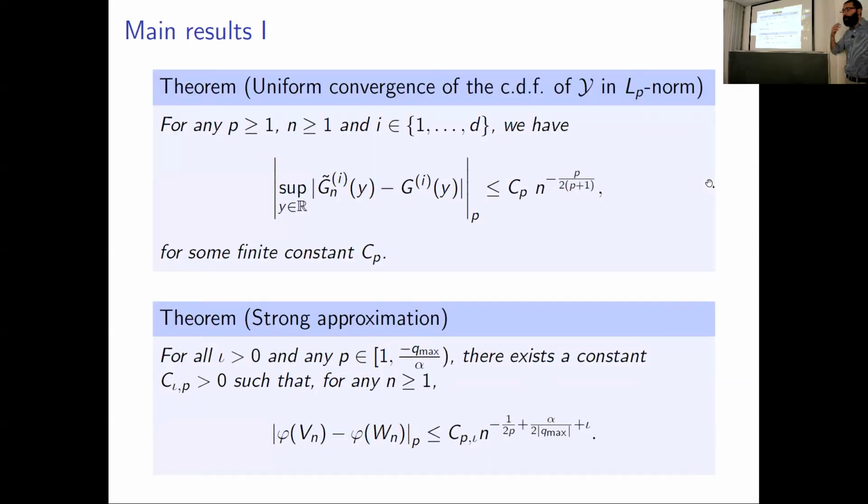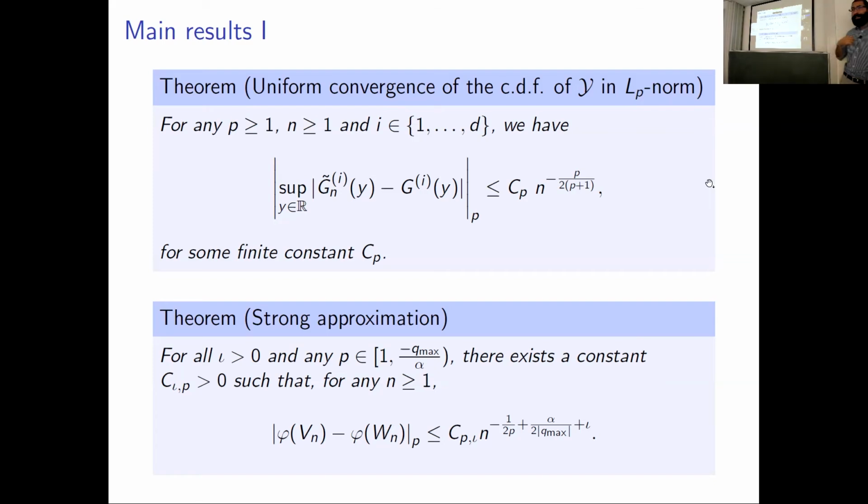So the main results of this, and I'll try to make this understandable. The first result we have is that G tilde gets close to G, and we have the rate at which they get close to each other. Remember, G tilde N is the approximation along the Markov chain. And when I increase N, I get close to the true distribution G.